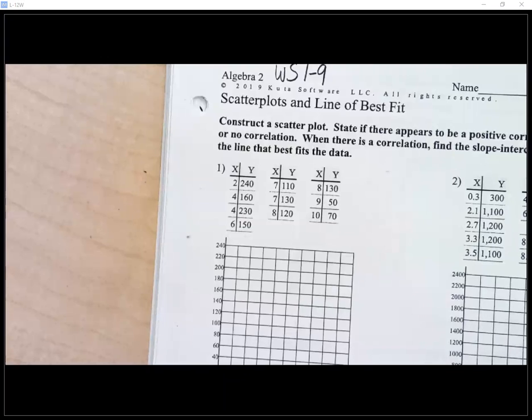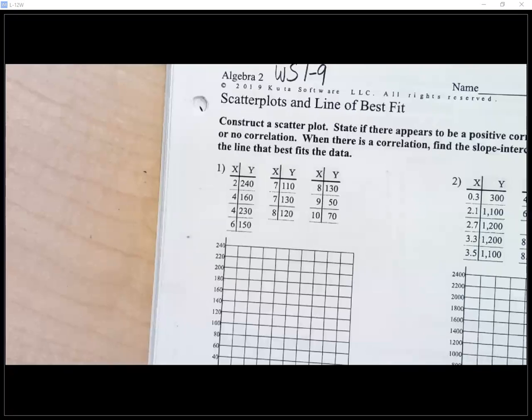So what we do is we plot all the data. We see if there is what we call a correlation. Do these two things have any relation to each other? And then we can graph a line, or a curve if it's not following a straight line. We can plot a curve, and then we have an equation that models that data. So that's kind of the whole point here.